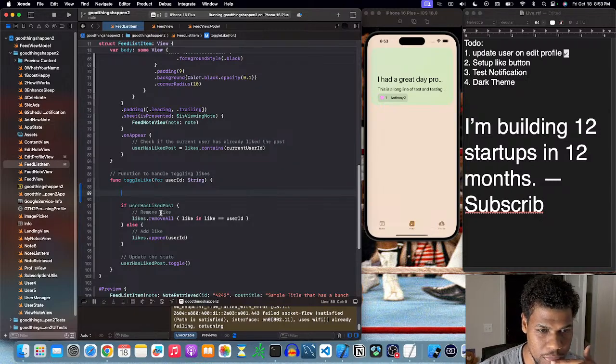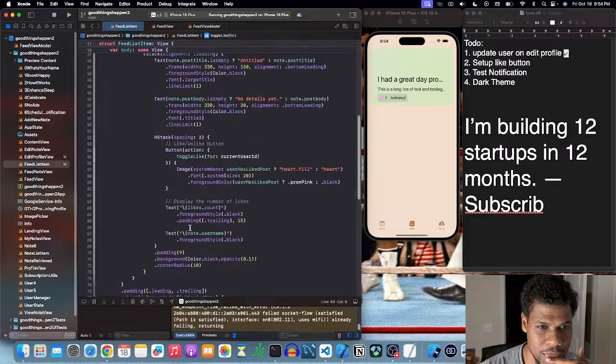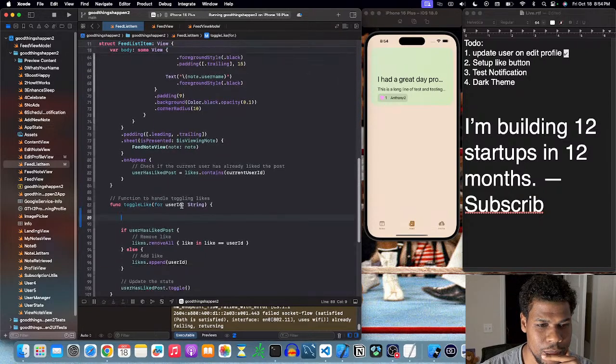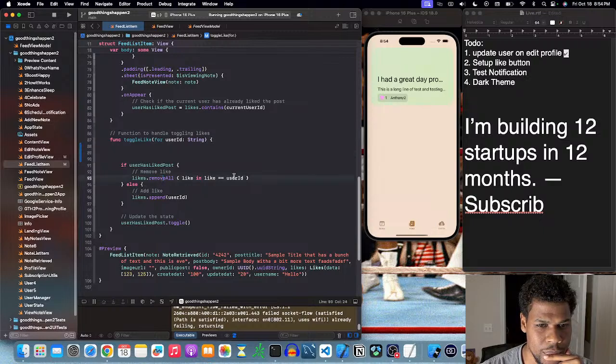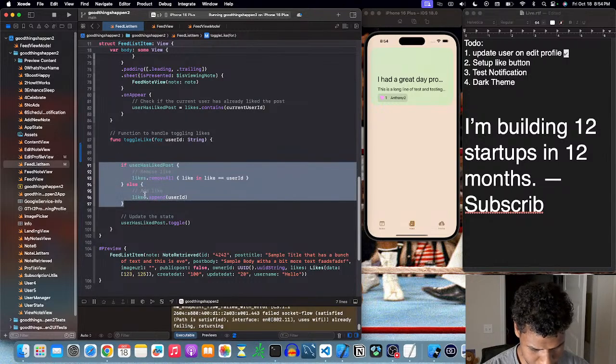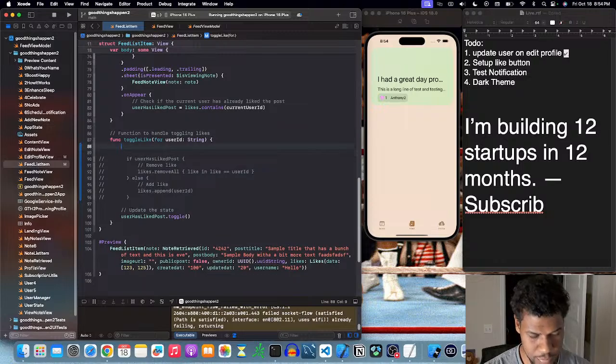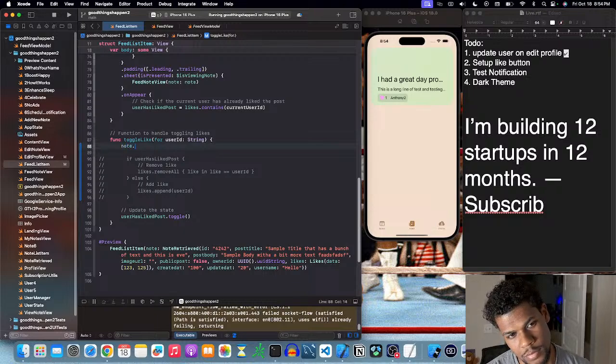So if user has liked the post, likes. Let's see, this is the thing. That note. User has liked post. Toggle. Alright, so I probably need to say note dot likes.